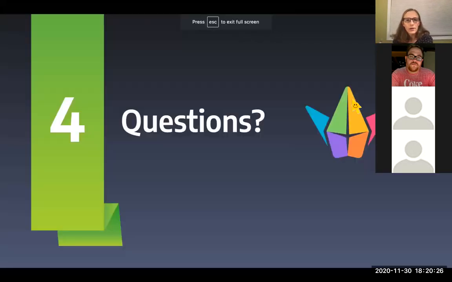Okay, if we go to the next one, I just want to know if anybody has any questions. I think it's pretty straightforward. If you're worried about how students access, I can walk you through it a little slower. If you would like to see more examples, there's a whole bunch there that we can walk through, but I've showed you the main things that teachers are doing at Lawrence School. That's the most straightforward stuff. Most of the time it's coming from a teacher. Students can create their own, but that's going to be next level. Is anybody wondering anything? Any other way that I can help you learn Padlet?